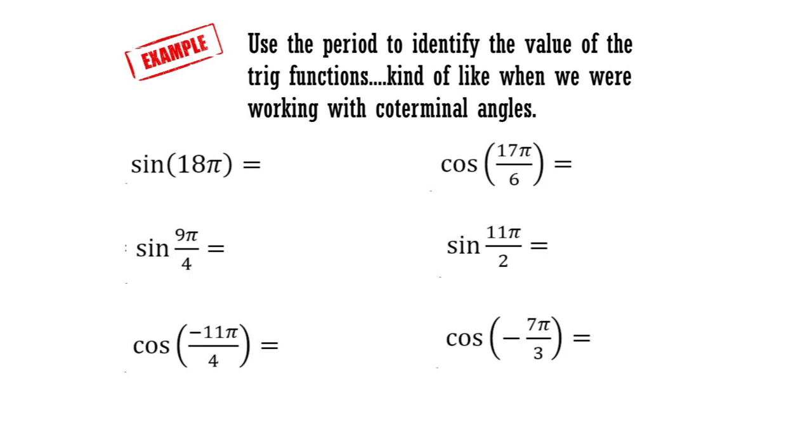So I'm going to sketch this. Now our goal is to be able to do this and just envision it happening, but it's hard for me to envision in a video for you. So I am going to go ahead and sketch this. So we know that this is 2 pi. That means this would be 4 pi, 6 pi. And so all the even pi's are on this side. If I wanted 1 pi or 3 pi, it would always be over here. Odds are here, evens here. So since 18 pi is even, it would land right here where 2 pi is.